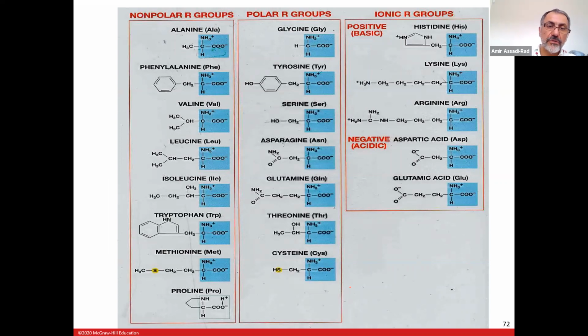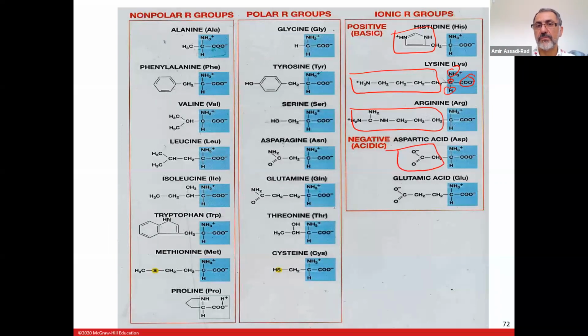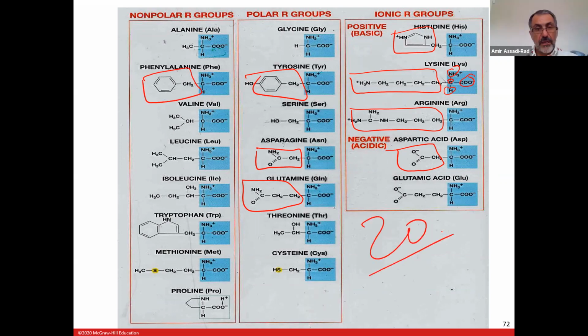Your textbook does not have this, but I thought I'd give it to you. You don't have to know it, but look, they all have the acid group, the amino group, central carbon, and hydrogen. And this is the R group. This R group is different than that R group. They're all different, okay? So how many do you have? 20 of them. And of course, there are two amino acids that have sulfur right here: cysteine and methionine.